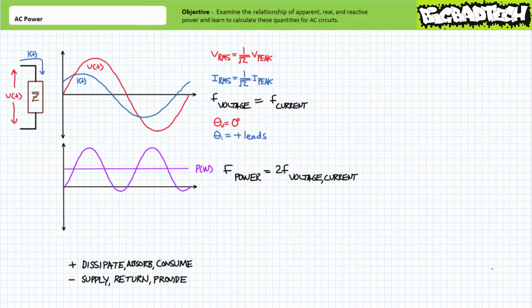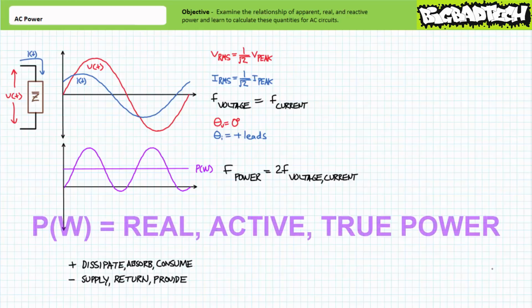Power can at times either be positive or negative, meaning at a specific moment in time, an element can either be consuming or supplying power. The nature of AC power appears to be a vertically shifted sinusoidal function with twice the frequency of voltage and current. Even though instantaneous power peaks and valleys as a function of time, the power function can be averaged over time. This average power figure is known alternatively as active, real, or true power. Real power is symbolized using the capital letter P. Real power is measured in units of watts.